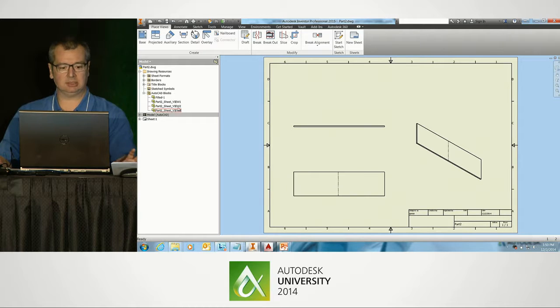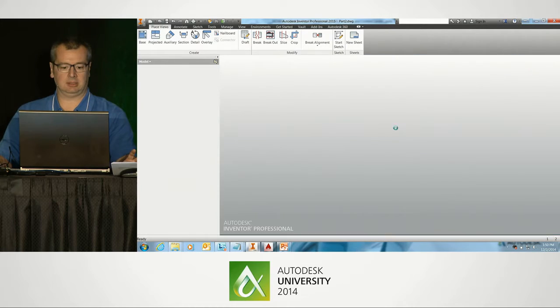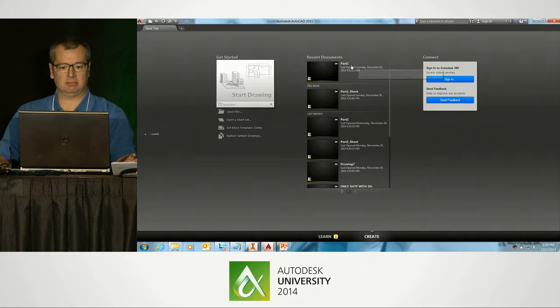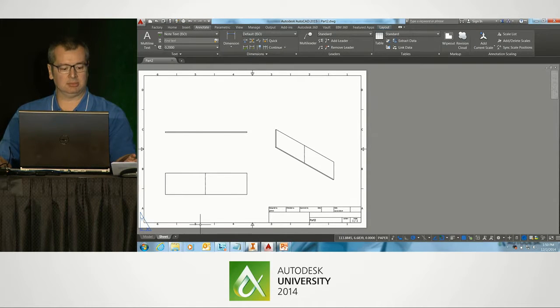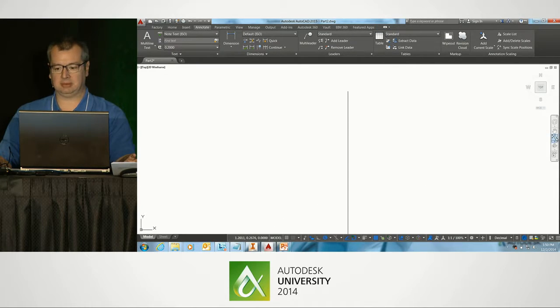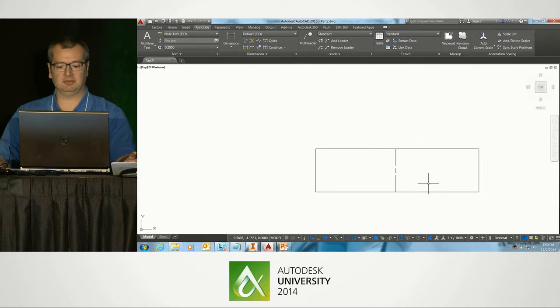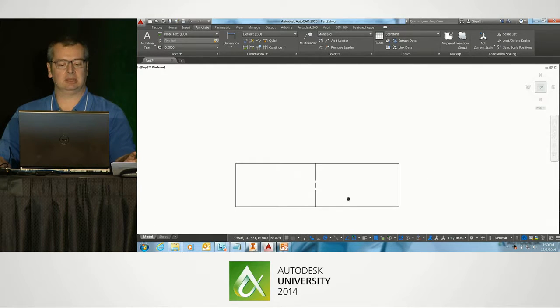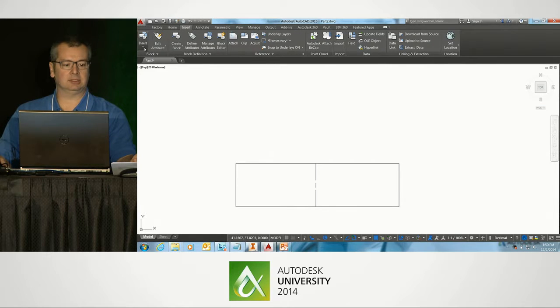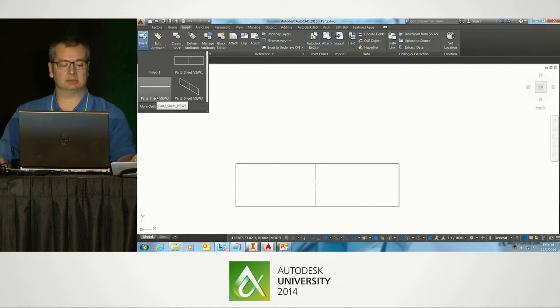So at this point, if I open my DWG in AutoCAD, this is the layout, but if I go in the model space, I can already find the view that I have inserted from Inventor. And then I go here, Insert, and I can insert also the blocks corresponding to the other views.